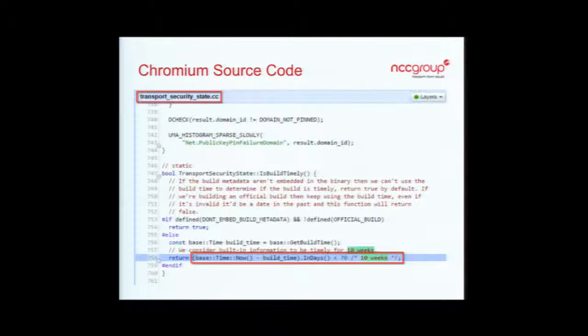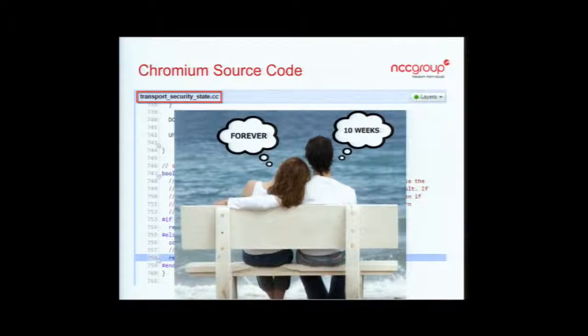So even if the documentation says that it's enforced by default, it's not really enforced by default. It's 10 weeks. So this kind of confusion can be a bit problematic.